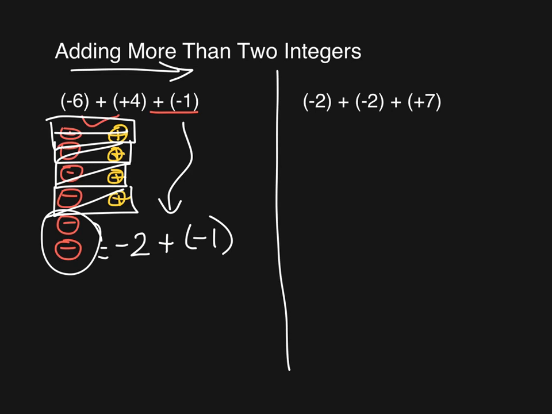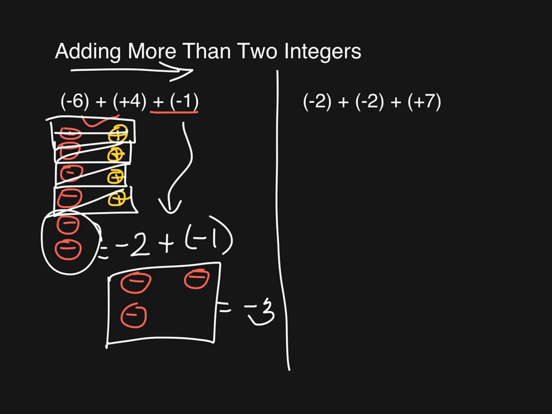Now I didn't mention earlier, the reason that those parentheses are there is to separate the plus and the minus. The parentheses in this case does not mean there's something to do there first. It's just there to separate the signs. Okay, so moving right along, I've got -2, so there's 1, 2 negative chips, plus -1. They are all the same. I can box them in all together, and I know that my answer is -3.